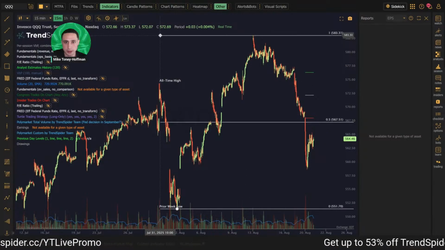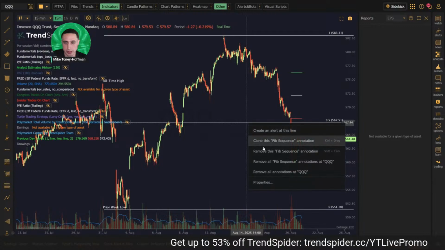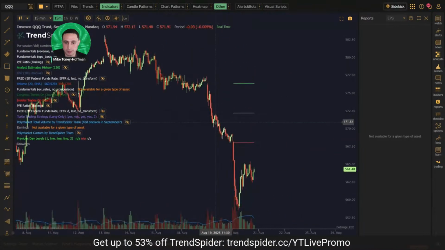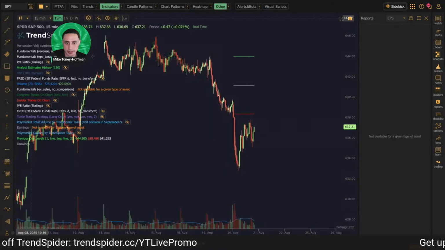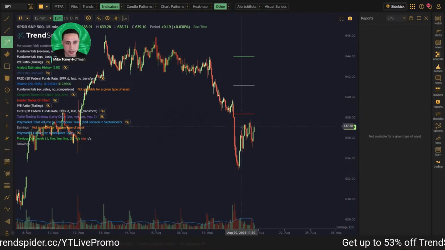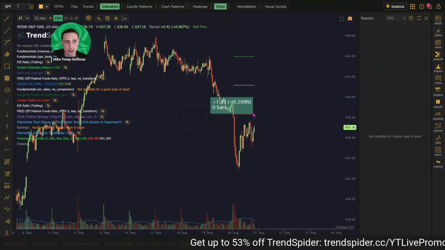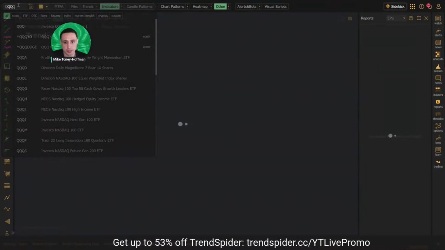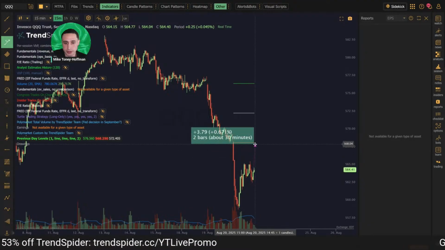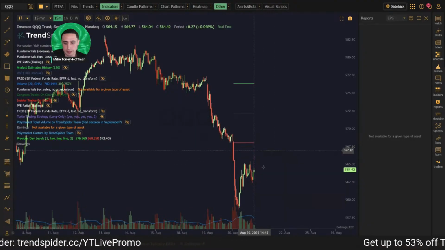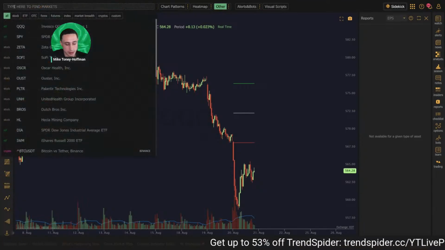Let's just move it up. Yeah, not much going there. Remove that. It doesn't look like Qs has retraced quite as much as SPY has. As you can see, SPY is like 0.2% off of yesterday's low, and Qs is 0.67%. So Qs is definitely not coming back up as quickly as SPY.